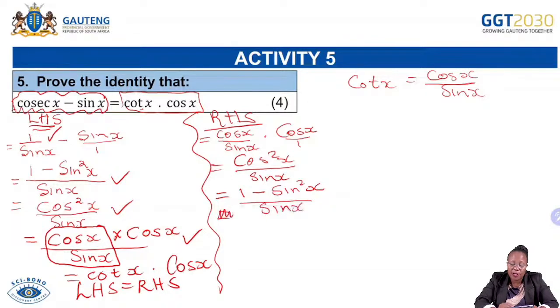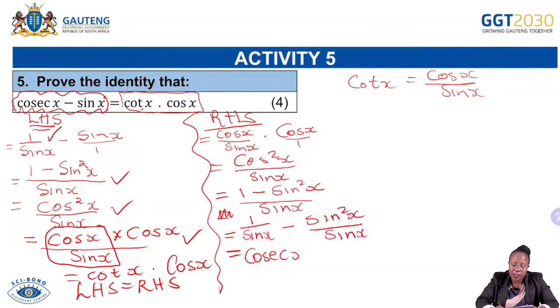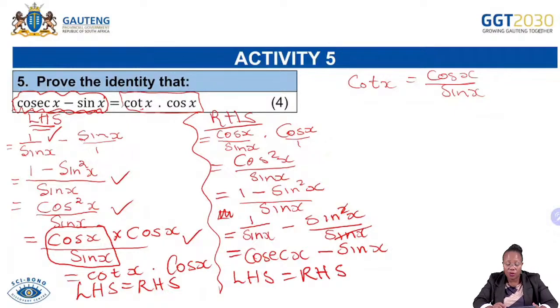Sorry for that. We have an LCM sine x. Continuing, we are going to separate this to its original 1 over sine x, minus sine squared over sine x. And then 1 over sine, remember, is a reciprocal of a cosec. Then we can write this as cosec x minus sine, because sine squared into sine goes once, we are left with only sine x. Can you see that is the answer that is given there? Therefore, your left hand side is equal to the right hand side also, great chaps.